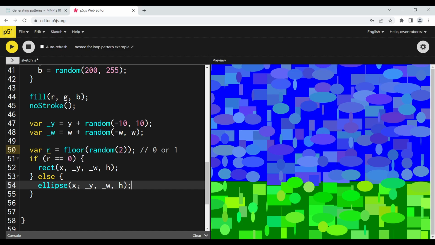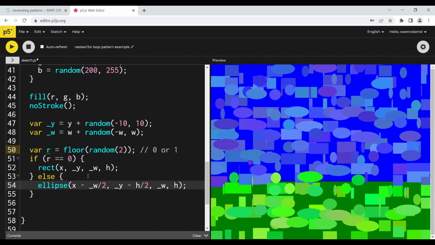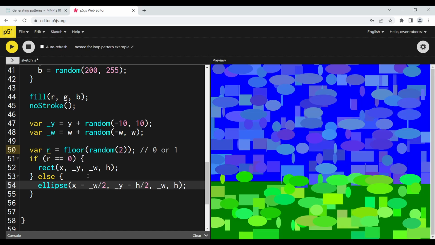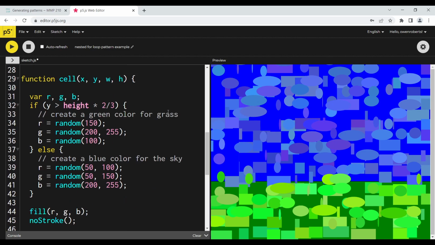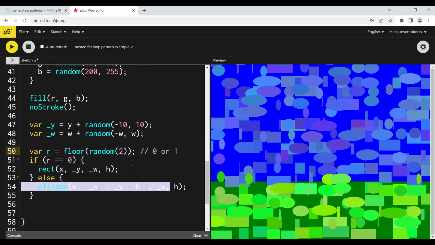So it's going to look a little weird, but what we could do is offset it using our parameters, like minus W over 2 for X and minus height over 2 for Y. And you can't even really tell the difference because there's more variations going on. Also, in this context, it probably makes more sense to have my ellipses happen up here in the sky and have my rectangles happen down there on the ground. It would look like clouds and grass or something like that. But that's just another example.